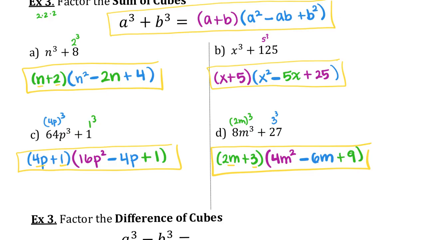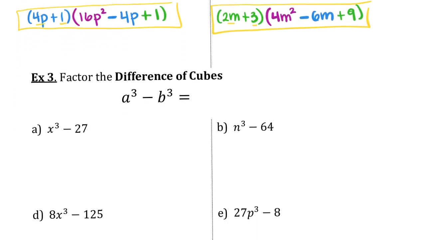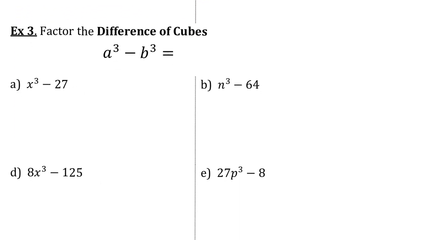Now, there's also what we call a difference of cubes. Sum means plus, difference is minus. So there's a pattern for difference of cubes as well. It's very similar, so once you know one, you'll be able to figure out the other one. For the sum of cubes, it started with a plus b. Difference of cubes, we start with a minus b. Since there's a minus here, we don't need to put any more minuses in this whole formula. It still starts with a squared, but it's going to be plus ab and plus b squared. So same pattern, it's just the signs move. There's always one negative sign.